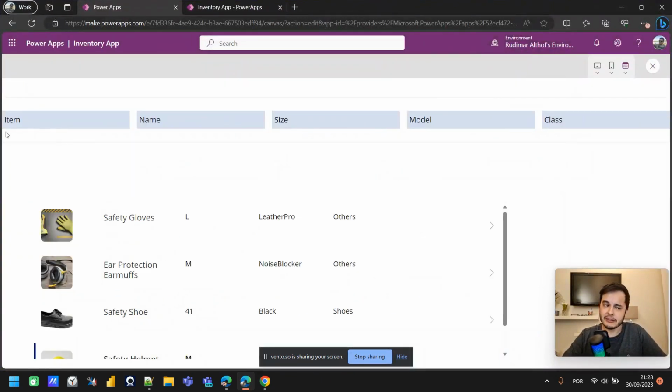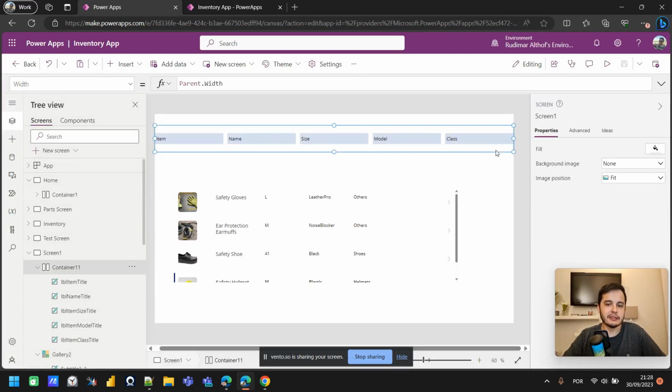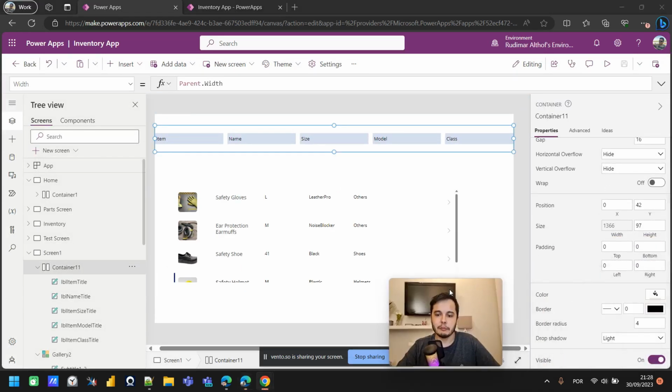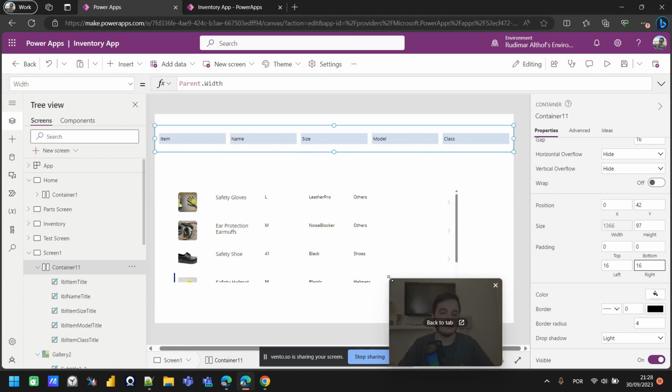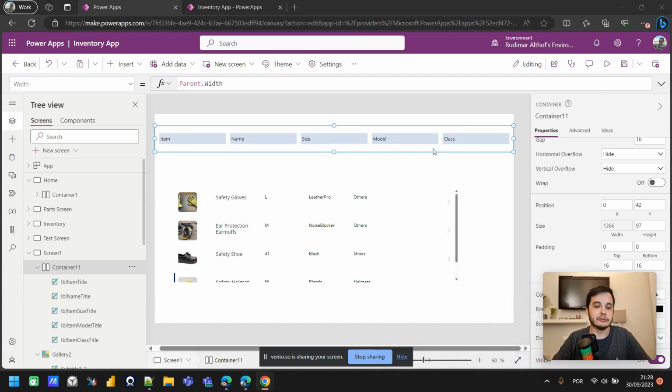Here I'm not liking that this label is too much to the left, and same too much to the right. There is no border here. We can easily fix that by selecting the container, where we have the padding options here. The padding left, for example. Let's put, say, 16, and also the right 16. It will make the labels go a little more to the center, and the distance between the labels will change automatically. So that's a very good thing about the container. It does a lot of stuff automatically.